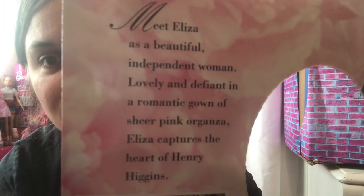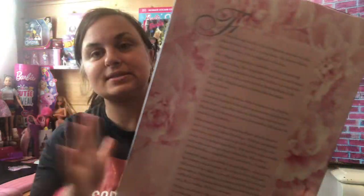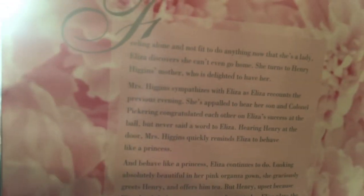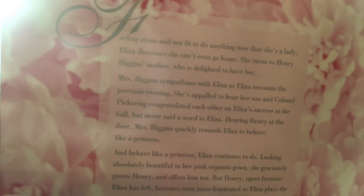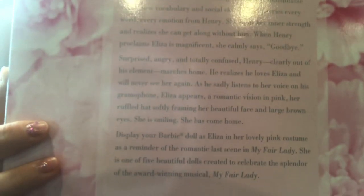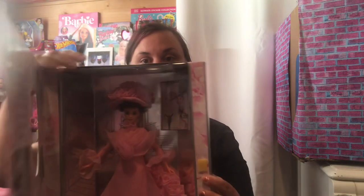You can read this if you want, just pause it. Another picture there, and this is Audrey Hepburn, of course. I believe that's how you pronounce her name. And she plays Eliza Doolittle. And then this is a whole long text. I was going to read it for you, but I'm not too fond of my voice, so if you want to read it, maybe you can just pause it and read it. There you go. It's probably too blurry for you. And there's a lot. But yeah, I suppose I could read it while I am unboxing her.